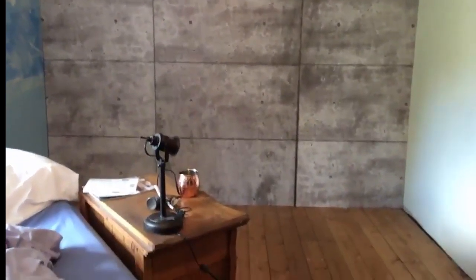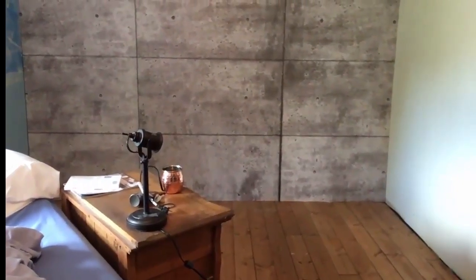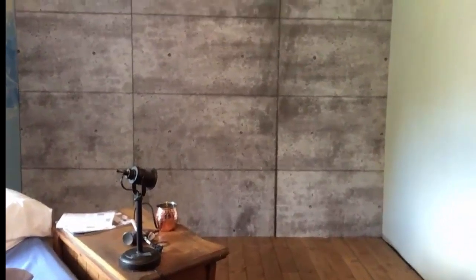Here's our floor. Can you see the floor? It's just a brownie gold floor. It's probably got to be redone again. It's pine, and the ceiling is white tongue and groove. So that back wall was looking pretty horrible, and I love this look. So we thought we would give that a try. I went and picked that up today. Let me just tighten this back up here so I can go back over there and show you.